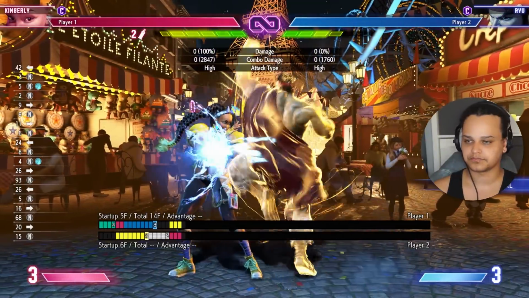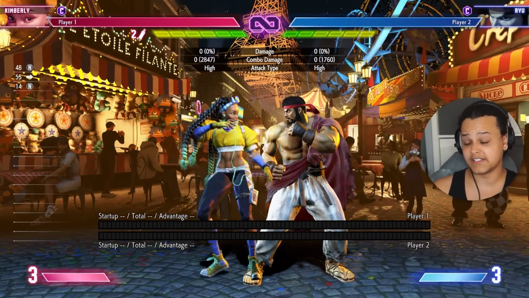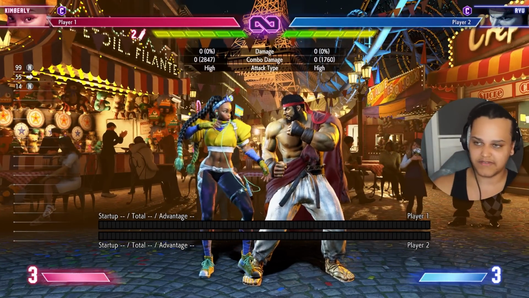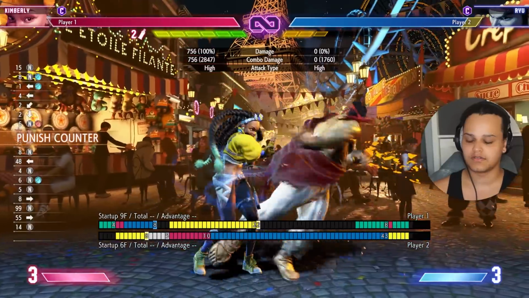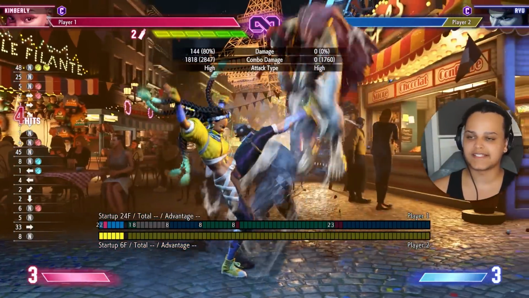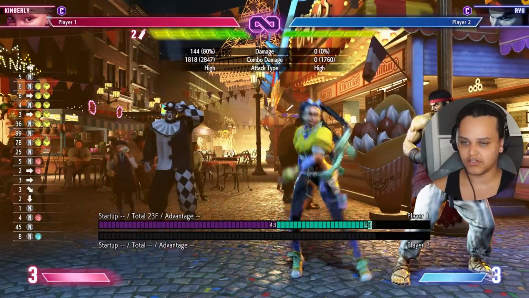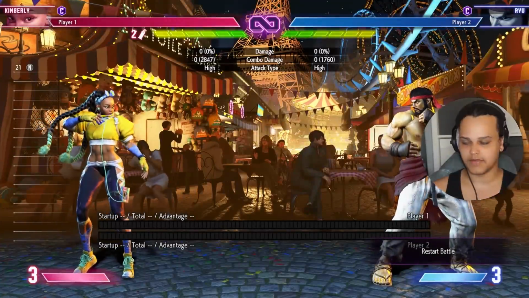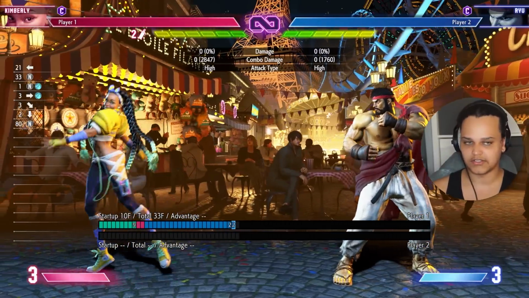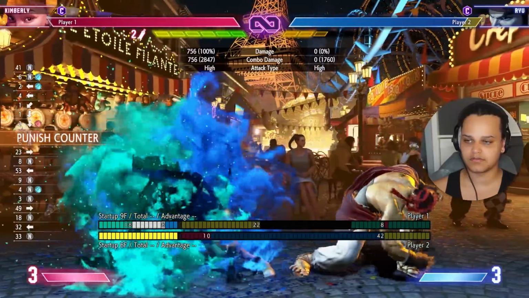Okay. So let's say, for example, I want to punish this as hard as possible, but with as little resources as possible in terms of drive gauge. Let's say I have level 3, right? So now in this situation, when you knock him up into the air, you can use a drive rush and then do target combo. And this will knock them into the air a little bit, and then you can do into super 3. So I'm going to show you the whole sequence.